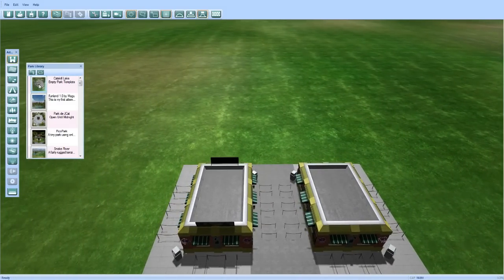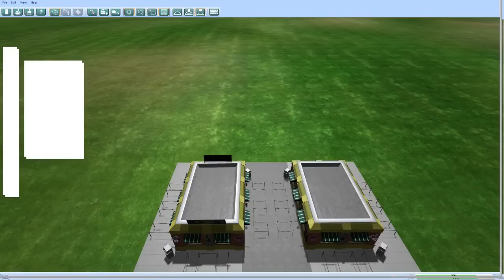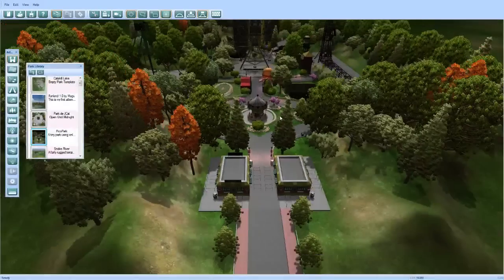I'm going to load up a custom park. There's a couple of these custom parks I can load up. I'm just going to go straight to this one right here. The Pico Park. It's going to be loading it in the bottom right corner. So this will take a minute. Then we'll cover all the selections we have on the left side here. Now loading. Please wait. There we go.